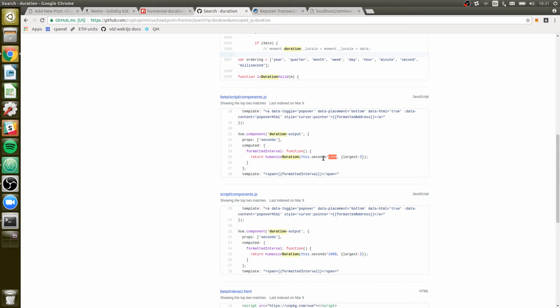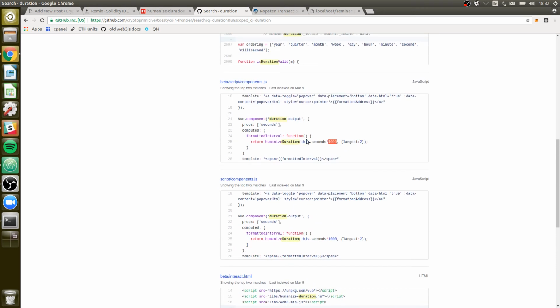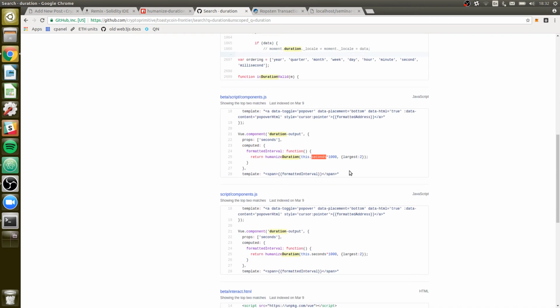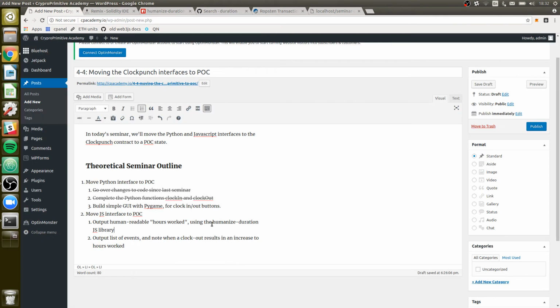You know, I suspect that's just bad coding, and this seconds is actually milliseconds. I can't think of any other reason why that would be multiplied by 1,000. Well, okay, let me just look up. So this is the page for humanized duration. I'm going to actually copy this into a links section.